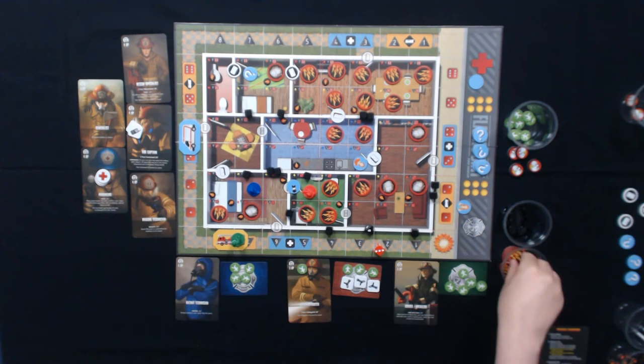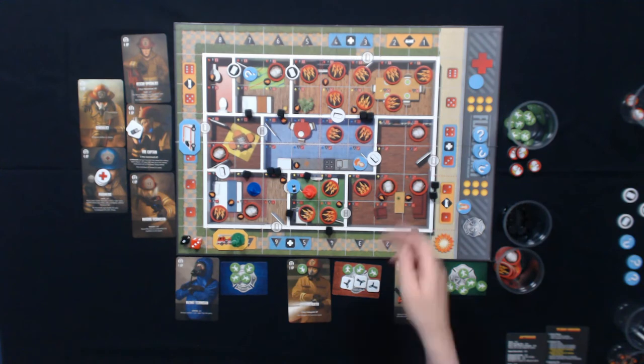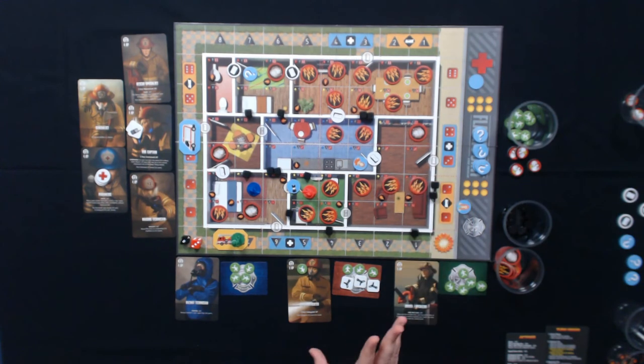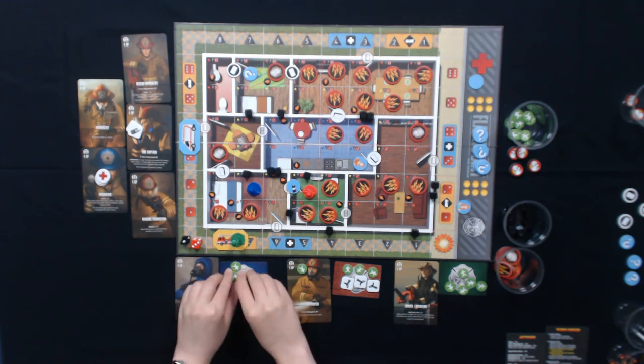Row 3, column 8. That's okay, that's just smoke. This turns to fire, this turns to fire. No other. Oh no, we've got smoke next to fire there. I probably had that at the end of the last round and didn't notice it. Oh well. Anyway, hazmat technician.